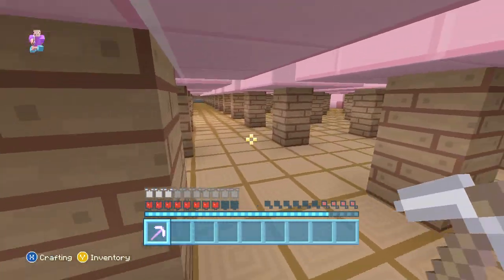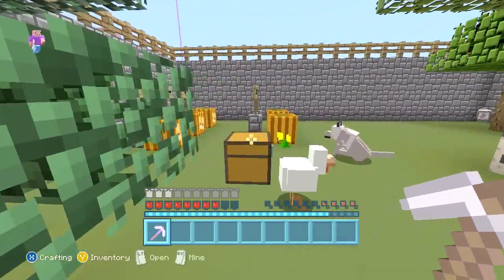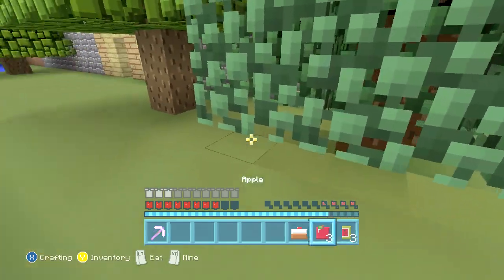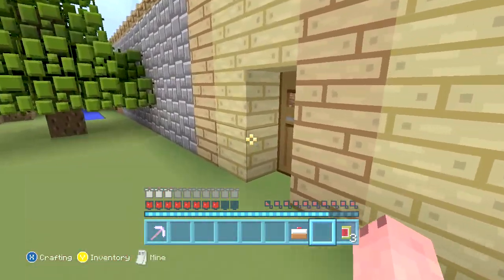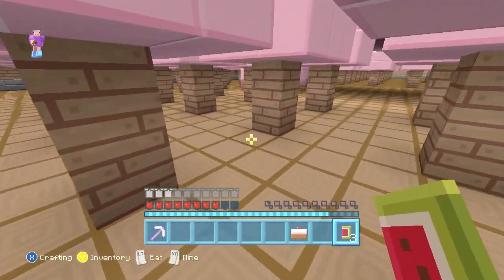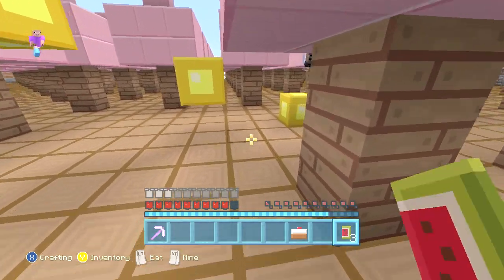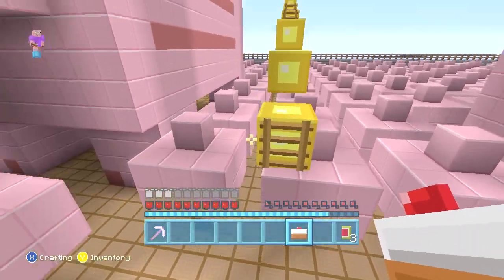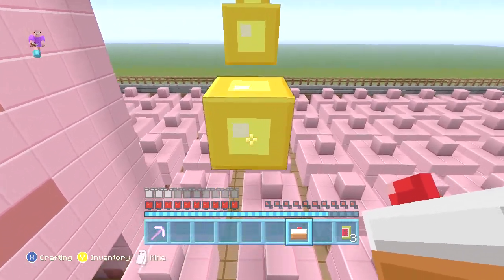So quiet. Yeah, this is gonna be a longer video. Oh, yeah. I kind of have an advantage because I know where a lot of the food is, because I made the map. I already grabbed the one. Oh, that's good. Hello. Hello. Ah, I fell.